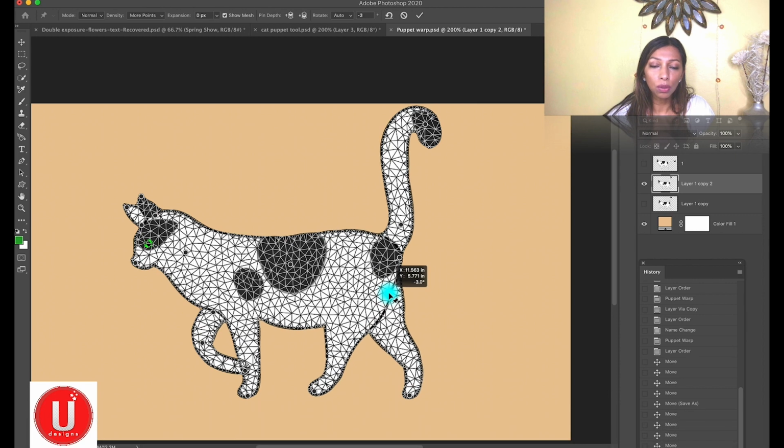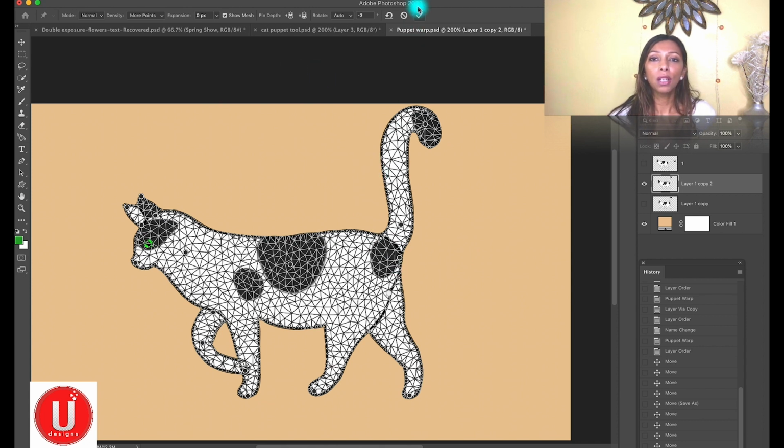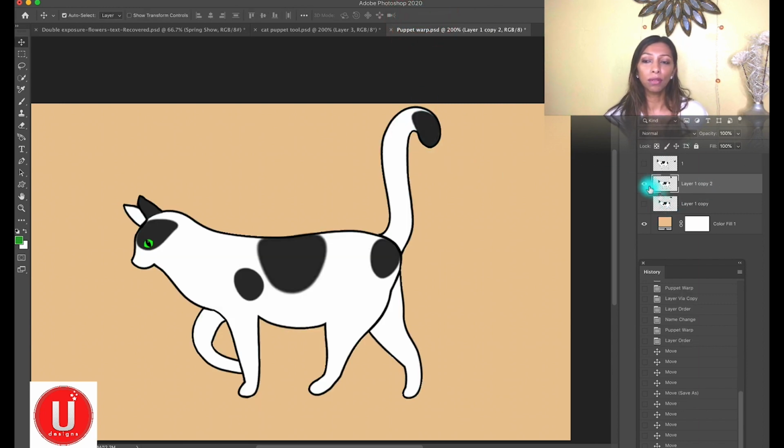Don't put your pins too close together. And so I really just wanted to show you how you can create this. So when you are happy with your design, your Puppet Warp, you will then go up to the front here. By the way, if you wanted to just start over and go back to the initial state, you would hit this refresh button there with the arrow. But if you want to commit to the changes you've made with the Puppet Warp, just go ahead and click on that check mark, and voila, you have this layer now with the edits you've done with the Puppet Warp.